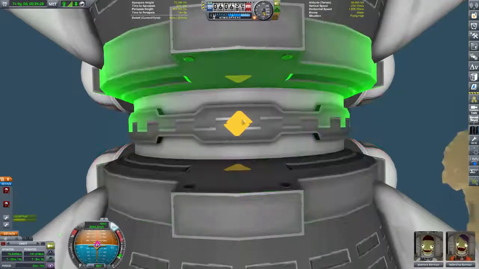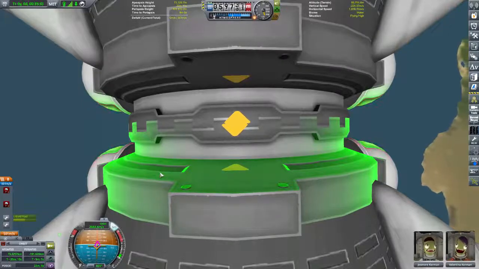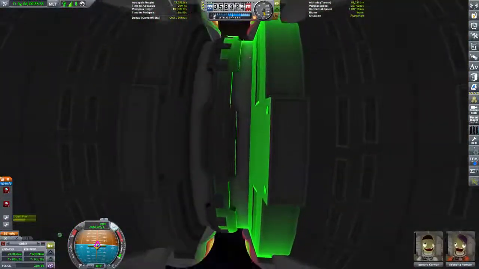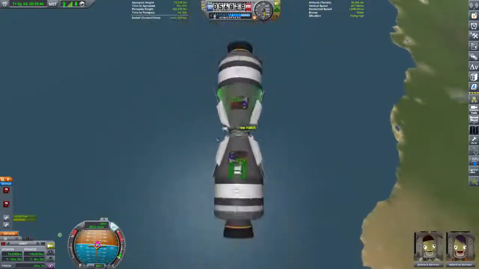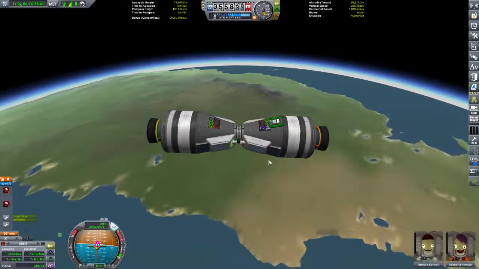Put lights on moving parts, dude. Great idea. That is a great idea. Look how close to an actual diamond this is here. That's really good. I'm actually quite proud of that. For a docking that had no RCS, I think that's great.